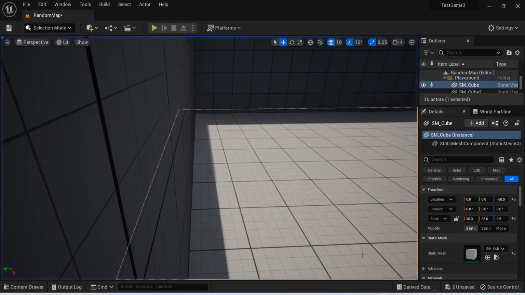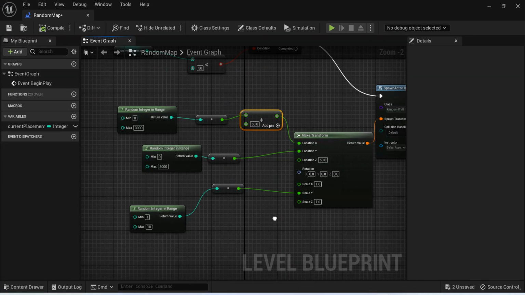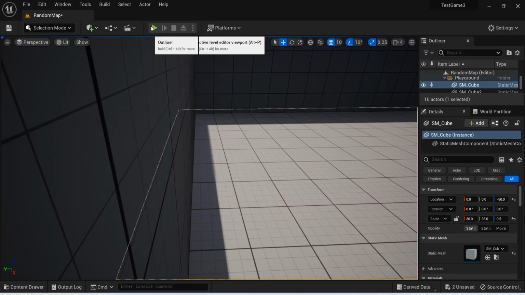You would see very uneven distribution. What if I do the same with z-axis scaling? What would be the difference? Now let's play the game and see what happens.